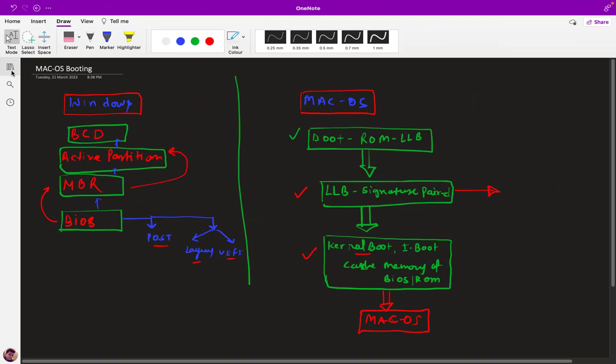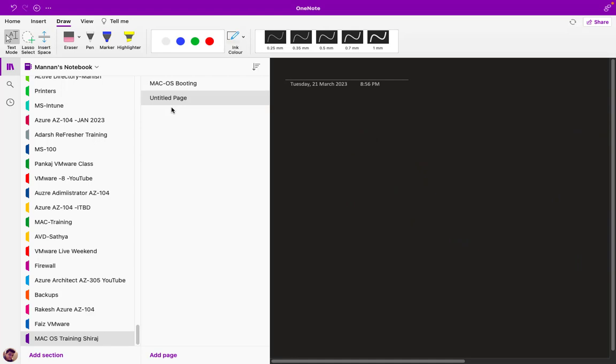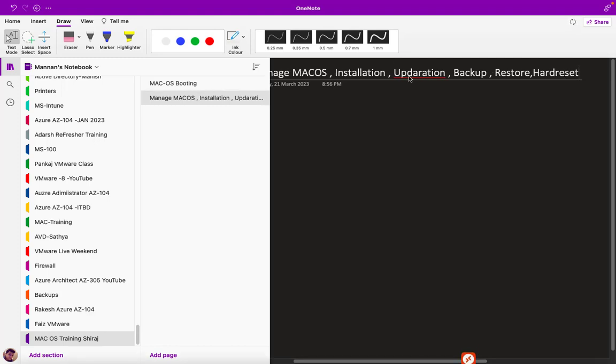The first and important point related to the Mac operating system, you should know about managing Mac OS, like installation, upgradation, backup, and restore. One more point I just wanted to add, you know, that hard reset. So these all are the points that we need to know.